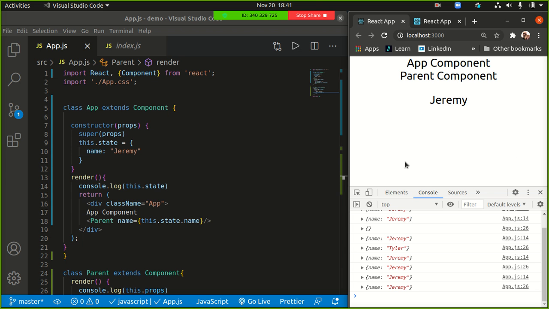The user can click to increment, they can click to decrement. If I want to keep track of that, that's what's mutable. That's what's changing in my app. So I would put that in state.